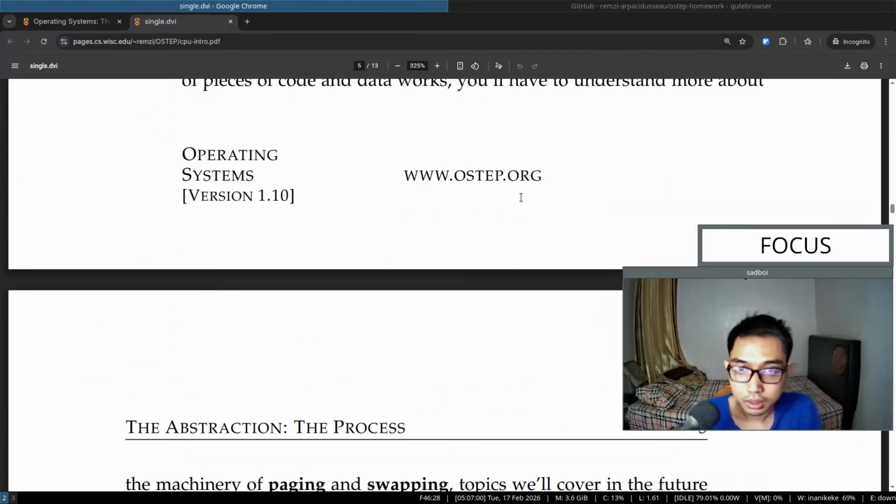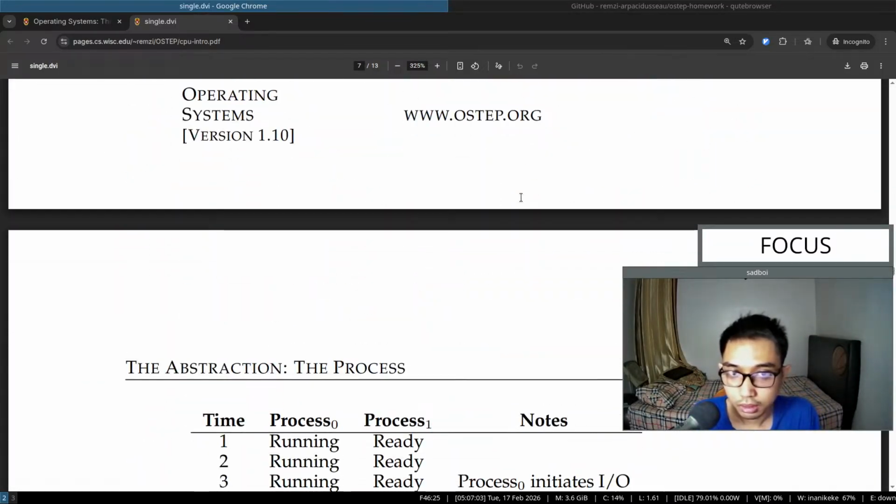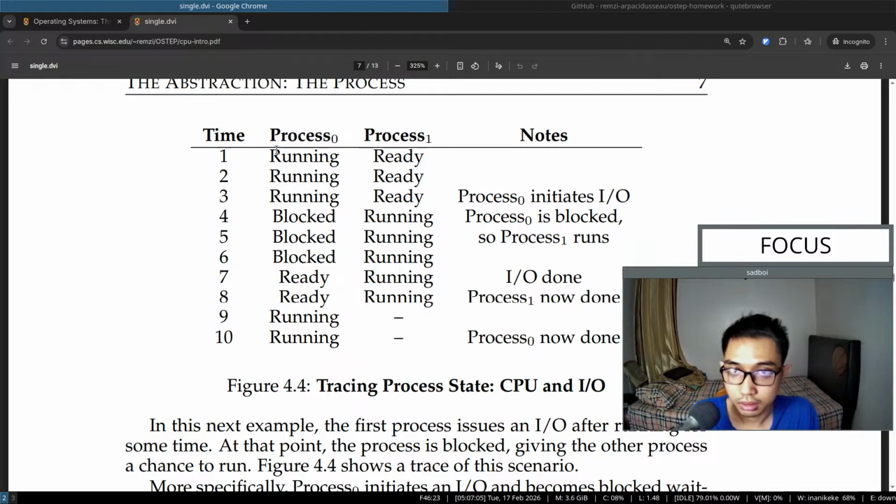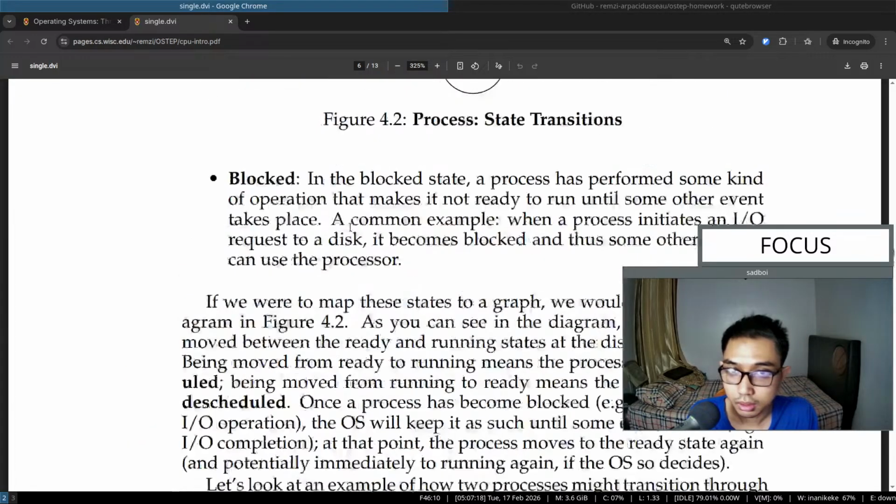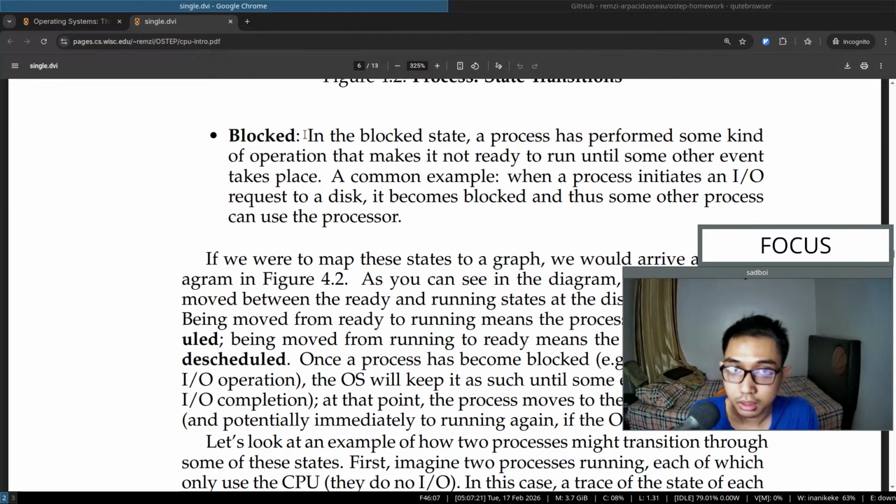So the switch in the example here, right? Running, and then the first process initiates input-output, so it becomes blocked. Let me check in here. In the blocked state, a process has performed some kind of operation that makes it not ready to run until some other event takes place.